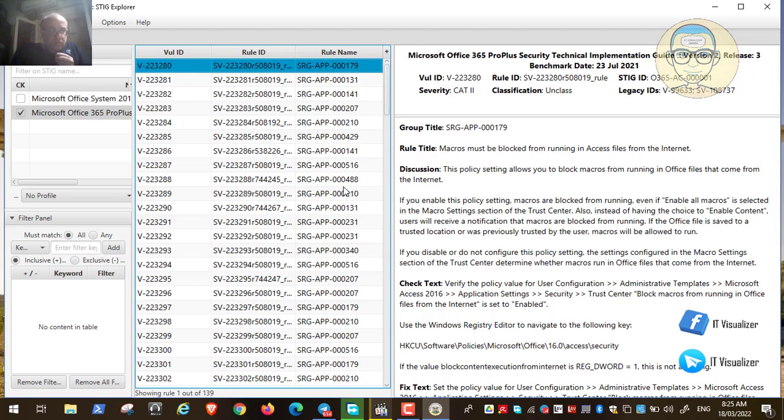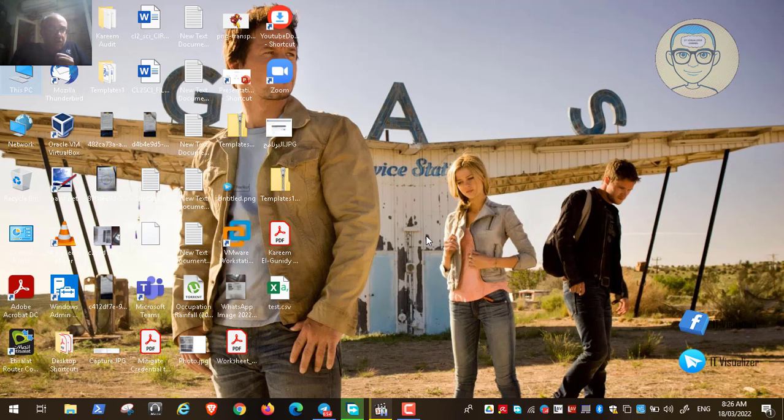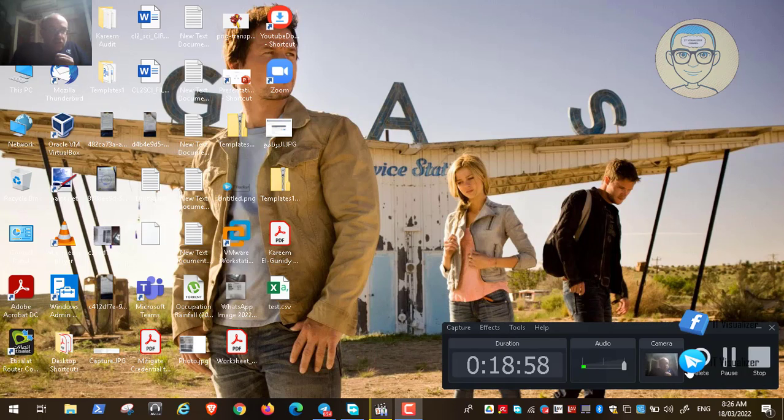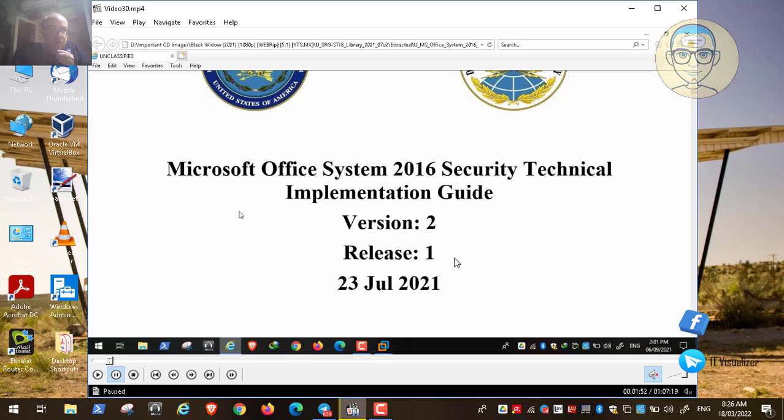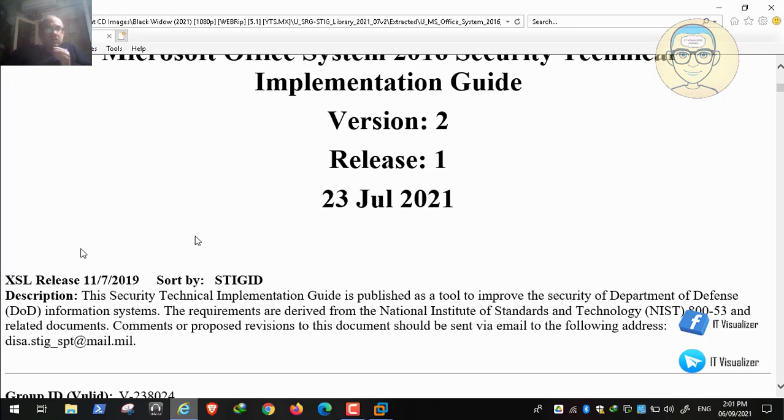So I use in my environment Office 2016 to work with the different Microsoft products. So let's work with securing Office 2016. As I said before, I prefer it because it doesn't contain a lot of online features, which you need to focus on how to secure, because it faces the internet. So there are a lot of concerns to secure these. So let's begin, guys, now working with the Microsoft Office 2016 security technical guide.